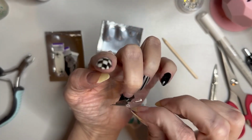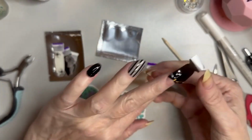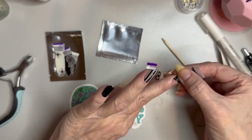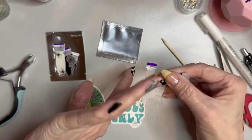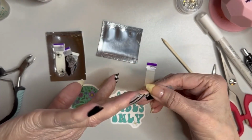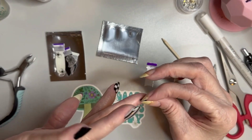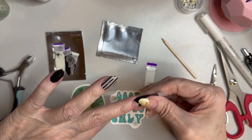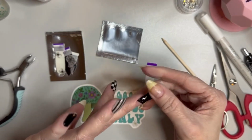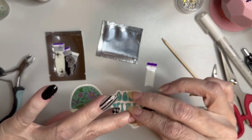Now, let's take this off. Now, I always have the hardest time doing French tips. Look, it's already wanting to. Now, I don't have anything on here, like no base coat or anything on this hem, because I knew I was probably going to be picking it up and moving it around as much as I can anyway. I don't want to rip it. I don't want to have to do this again. This one's a little, I think the top coat will take it out though.